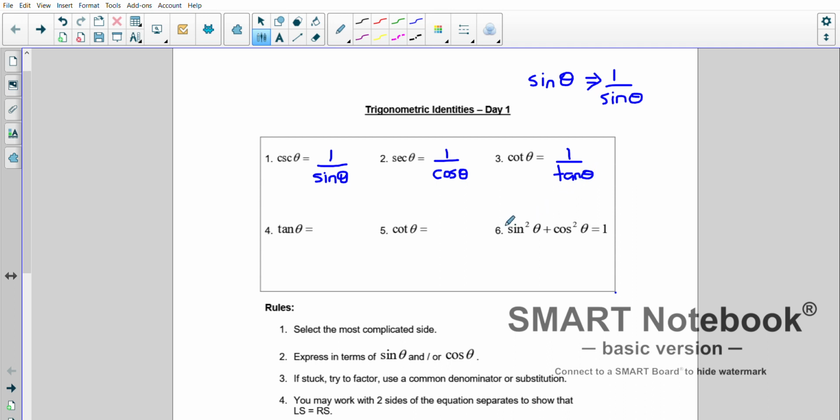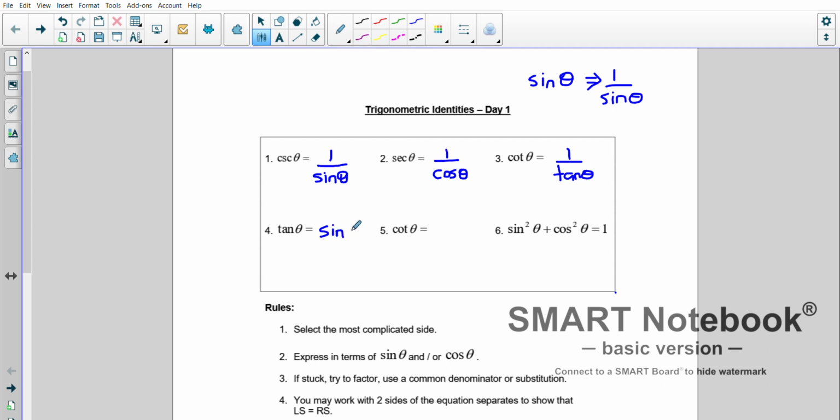Now, normally when I teach this in the classroom, I prove a lot of these things to you. I never like to just say, hey, this equals this, just take my word for it. There are proofs of this. You could probably find them in your textbook, or you could go on the internet and search prove that sine squared theta plus cos squared theta equals 1, and you'll see the proof using the Pythagorean theorem. But we're just going to get to the meat of this and focus on what you really need to know, not only for this course, but if you continue on in advanced functions.